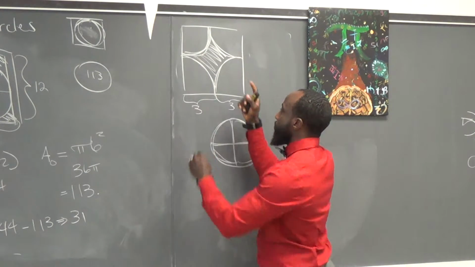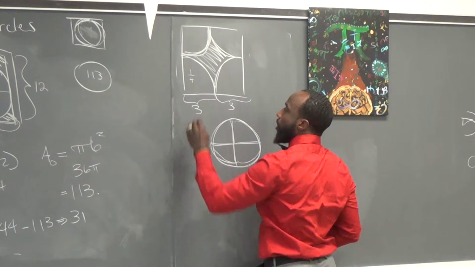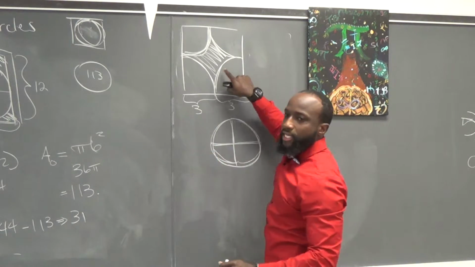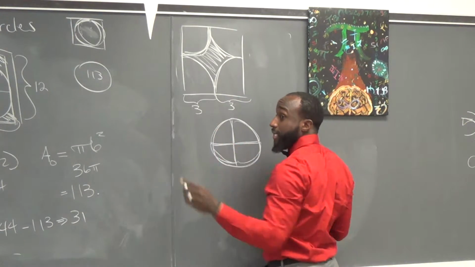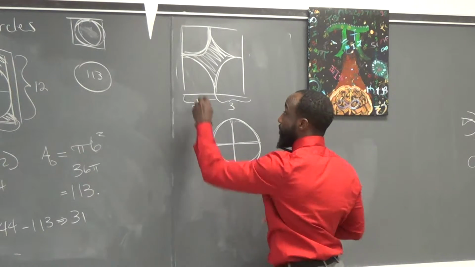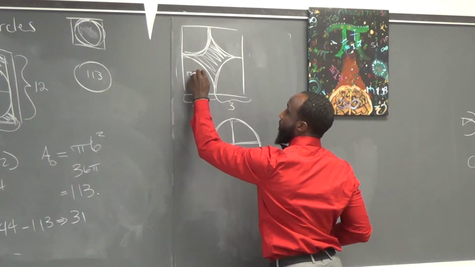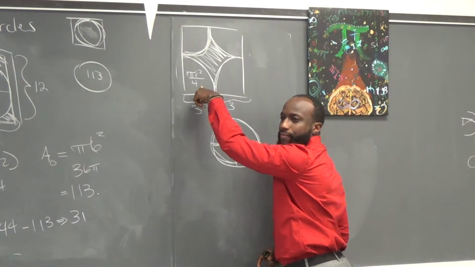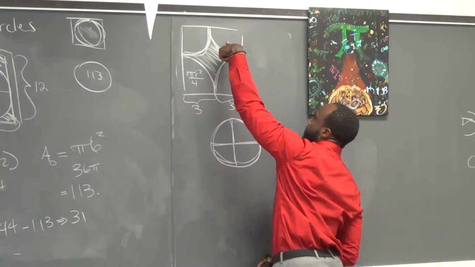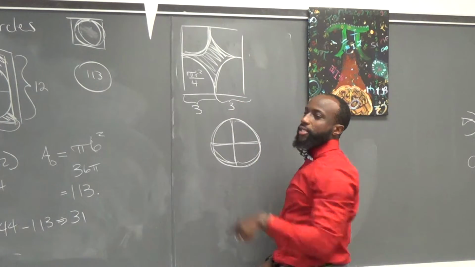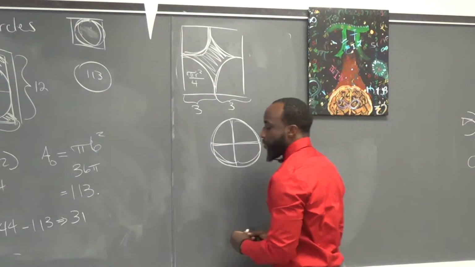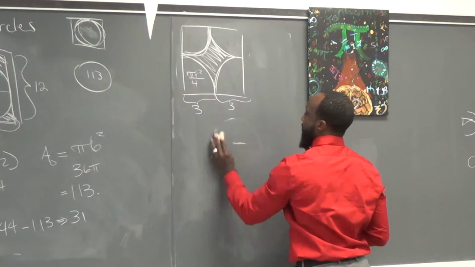These are fourths, right? So if you were to find the area of any of these, you would take the area, which is pi r squared, and divide it by 4, because it's a fourth of the area. This is a fourth of the area, this is a fourth of the area, and this is a fourth of the area. Okay? I want you to see that because you're going to have a problem like this later.